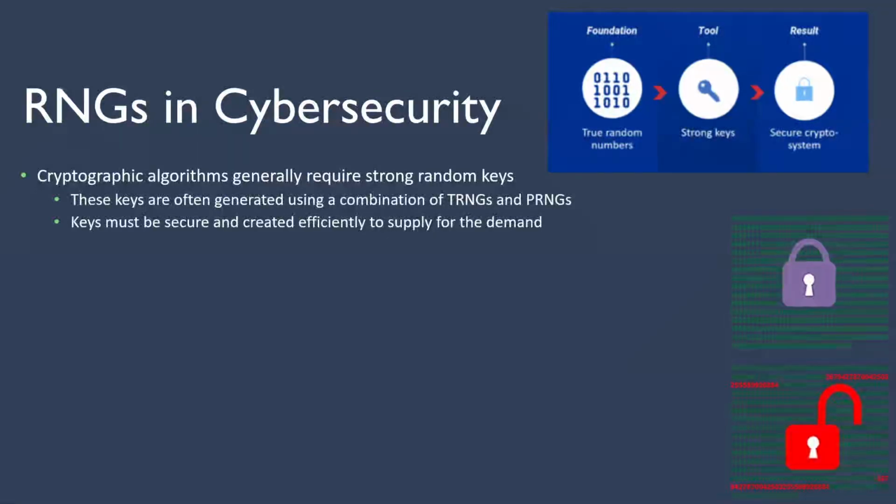These keys are generated with a combination of true random number generators, which harvest real-world entropy to initialize pseudo-random number generators that can then efficiently create a lot of random numbers at a time without slowing down, because running a true random number generator over and over again is very resource taxing, and it would not be able to keep up with the demand for random numbers, because the demand is very, very high.